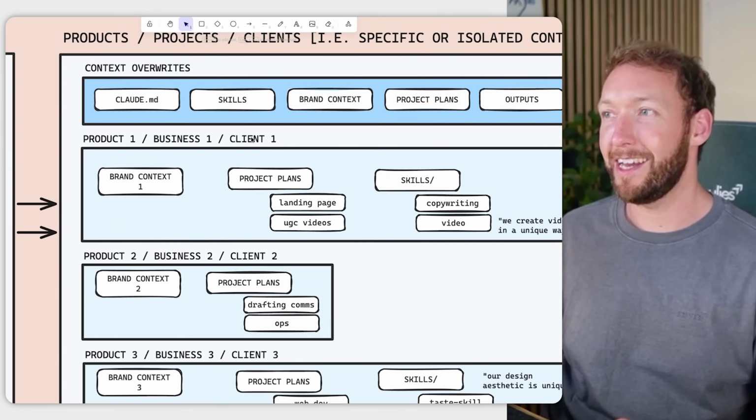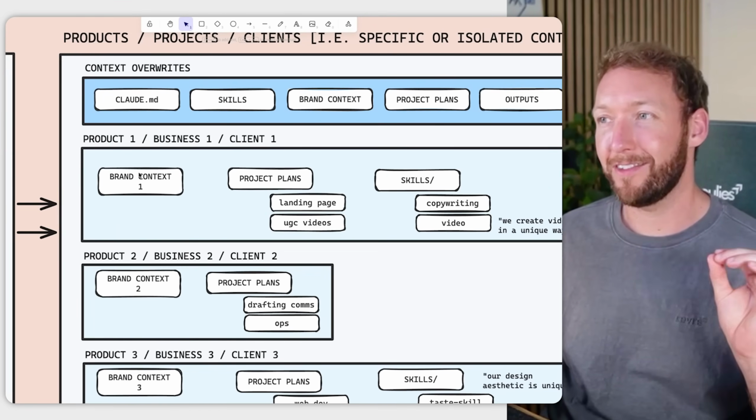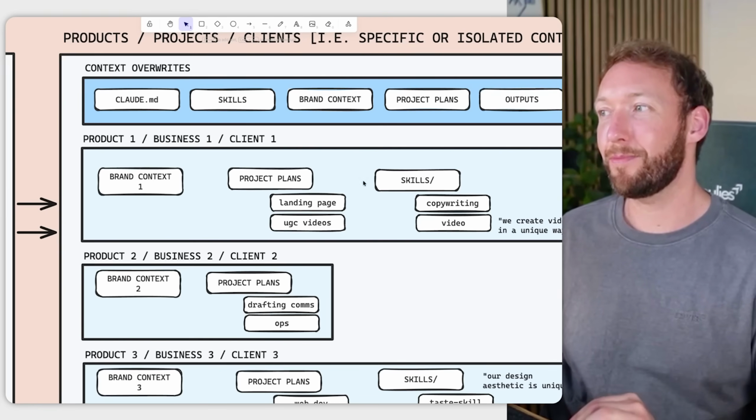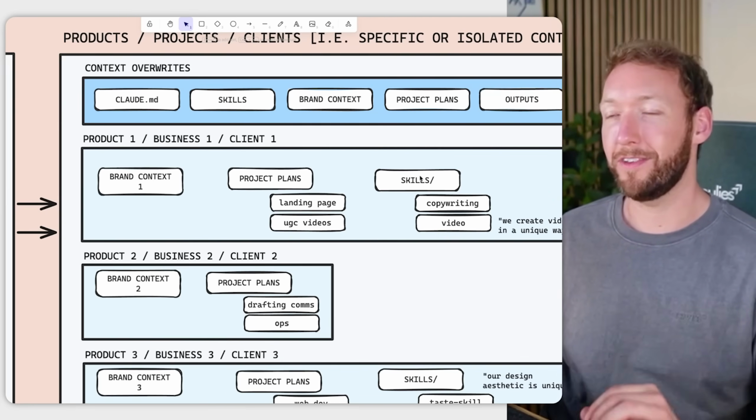So for example, if you're working in a specific client context, then you have access to that client's brand context, that client's project plans, and that client's global processes. And that's all our agentic operating system actually is when you crack the lid open. It's markdown files in folders with a handful of rules about which files to load when. Another example is the ability to work across multiple of your team members. So like we mentioned, sharing that knowledge, but still having their isolated environment where nobody can touch their data.